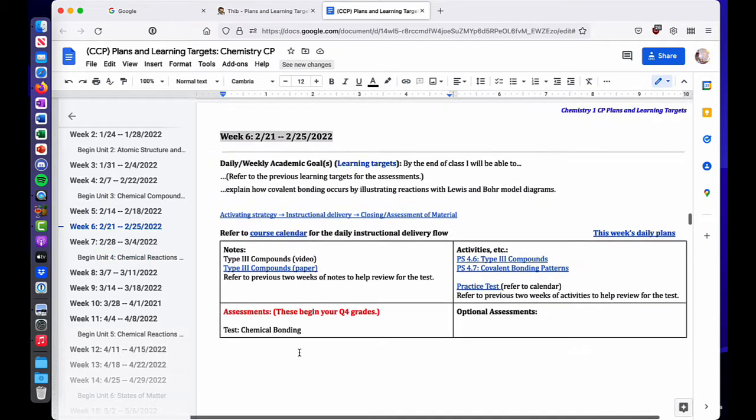I'm going to back up just 1 week. You can see when I scrolled up, it automatically moved us to the previous week. And you can see this previous week here. Here's going to be some notes and stuff that we'll have. And here are some problem sets. There's even a practice test. And there's no optional assignments, but you can see here we're having a test that week. And it'll correspond as well in the course calendar. All that will be there.